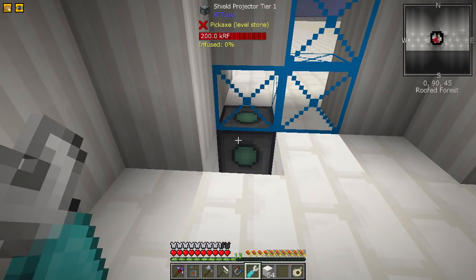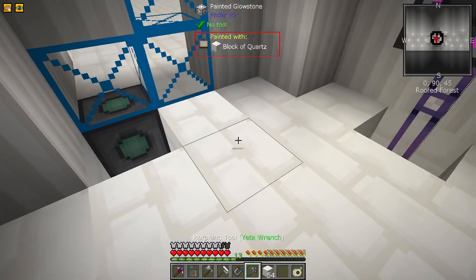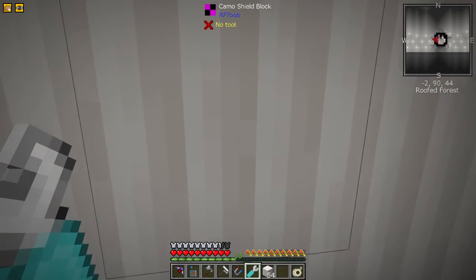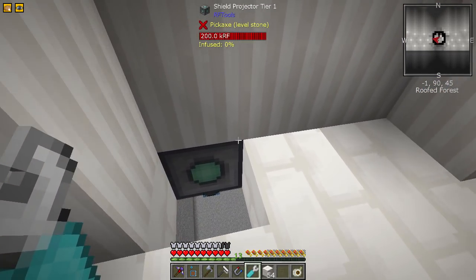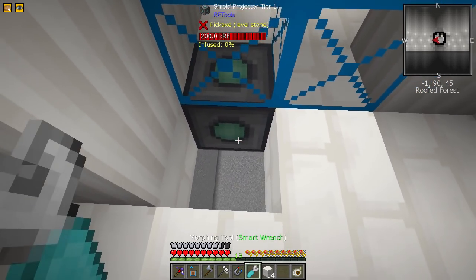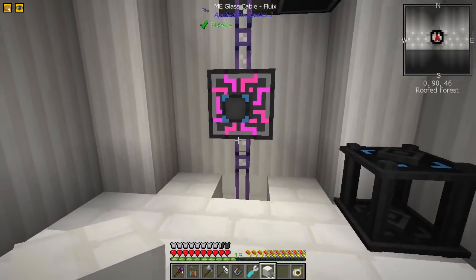So I've got the shield projector, tier 1, from RF Tools. And basically what you can do, I've just set it to pass, which is the general thing. Put a block in here, set it, and then set it to mimic. And then basically you need the smart wrench to just turn it on and off. Pretty much, that's all there is. So it does need to connect, which is why that one's there as well. And obviously, I can't have it just on that block, because otherwise I would fall down. So that is there like that. We can just pop that in like that, and we are good.